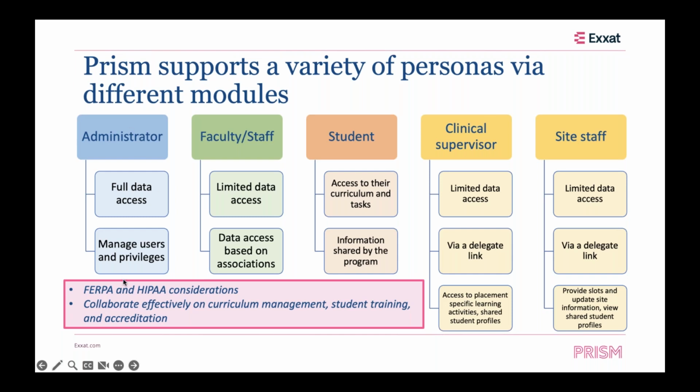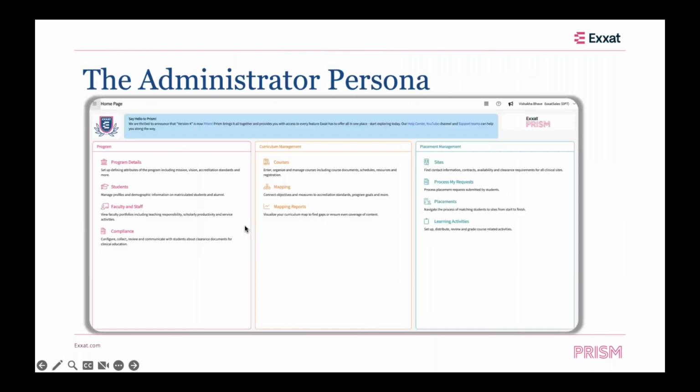For administrator, we'll go into the details in the upcoming slides, as well as the faculty and staff persona. So let's keep moving. This is how, depending on the persona and your role, you will get either of these experiences if you are a school user. If you have been given the administrator role, more likely than not, when you log in, this is the kind of dashboard that you're going to see.